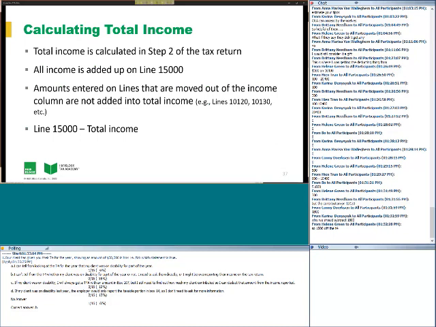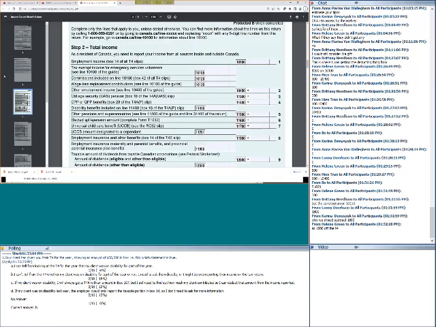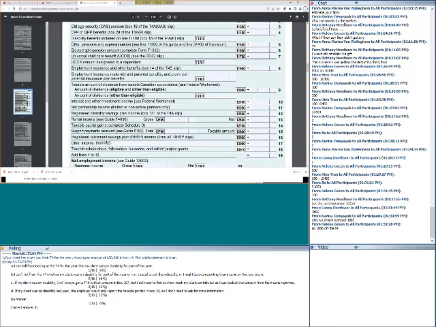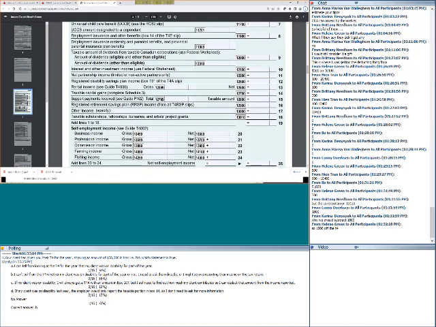You are going to total all the lines on the right side of the page up. Remember, we have reporting lines on the left side. They don't get added into income. We're just going to add everything on the right side of the page. So if I go back to my tax return here, I'm going to take the numbers on line 10100, which you now know how to put in, plus the number on line 10400. I haven't taught you any other lines, so you're probably not going to use them right now. You're going to total everything on the right side of the page up on line 19.